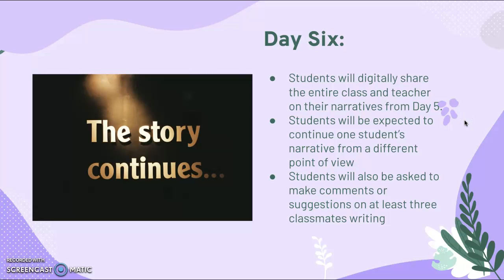On day 6, students are going to share each other's narratives, and they will be expected to continue one student's narrative from a different point of view. So they need to maybe choose, if it was the baby brother who was written, maybe they're going to choose the doctor's point of view. And then they're also, in addition to continuing one narrative, they need to comment or make suggestions on at least 3 classmates' writing.